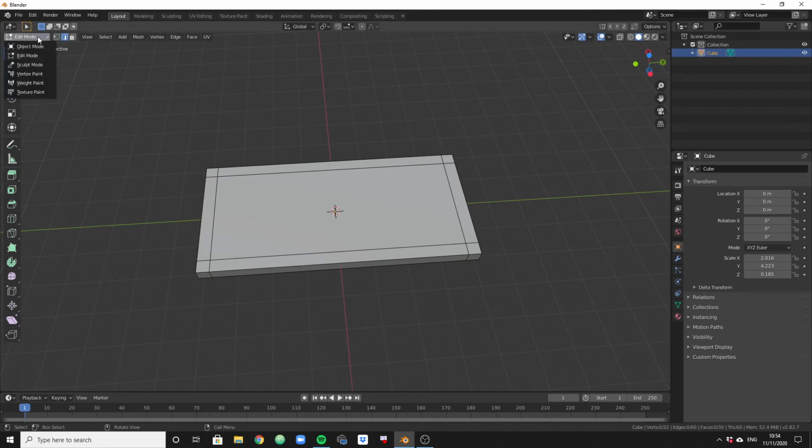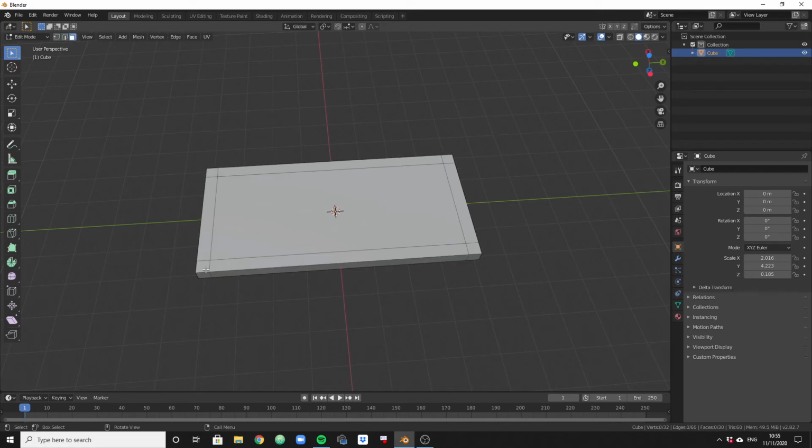And to do so, we need to still be in edit mode because we are now working with specific parts of the object and not the whole object as a whole. But within the edit mode, you have three different sub modes. And they are here. This is the mode to select a face. This is a mode to select an edge. And this is to select a little dot or a little corner somewhere. So let's quickly have a look at those. These are these little dots on the corners that you can select in this sub mode. These are the little edges that you can select in this sub mode.